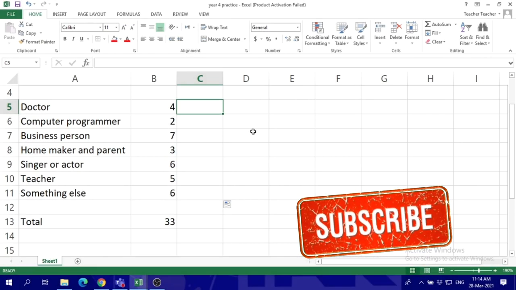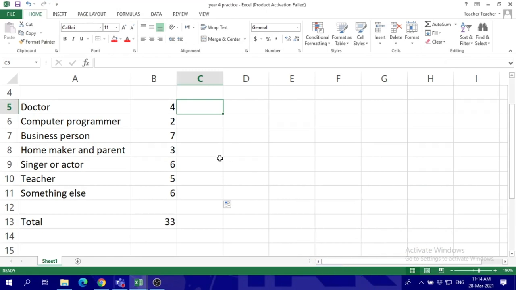Hi everyone! This video is about how to format a value as a percentage. First, we've got to get the percentage formula in here. If we have a kind of survey with certain values that we've got, first of all, we need to get the total. So as we've done here, we have the total and we have the values.